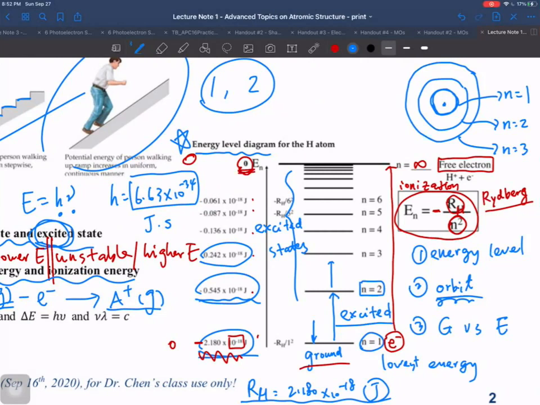But this class is built on a level slightly higher than the national Part 1. So we might have a few questions which require you to use the constant for calculation, but the constant will be provided, or you can find it yourself by searching online or in the textbook.